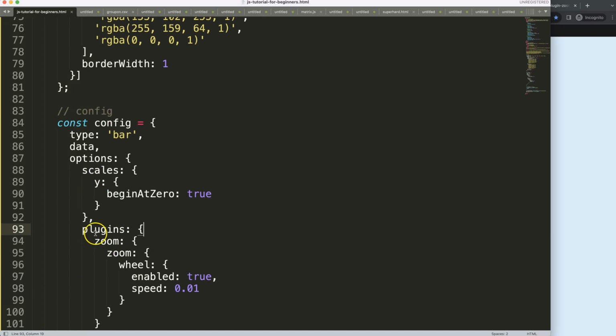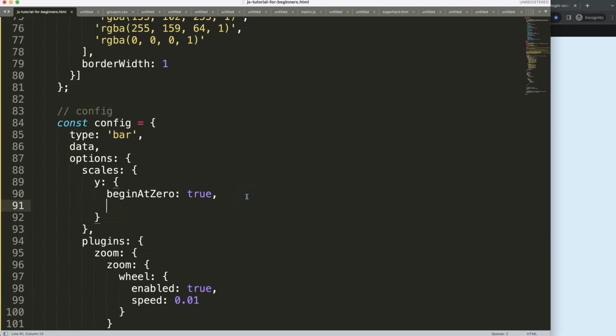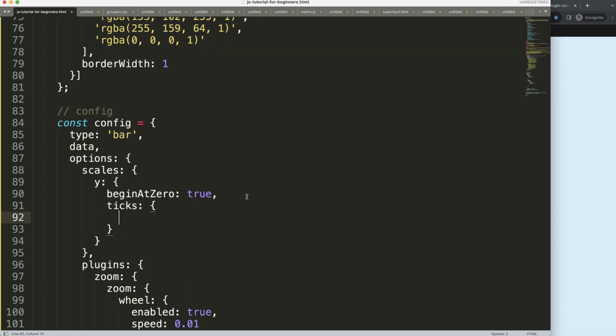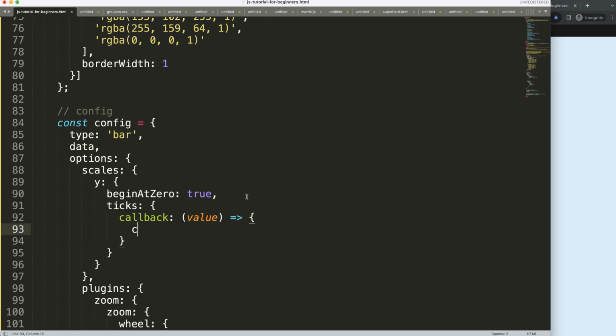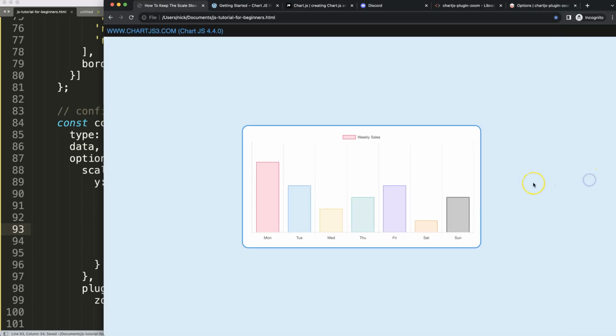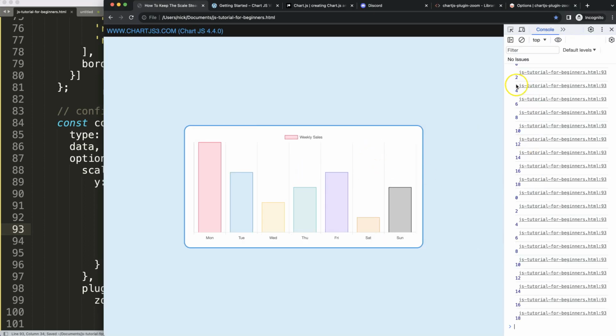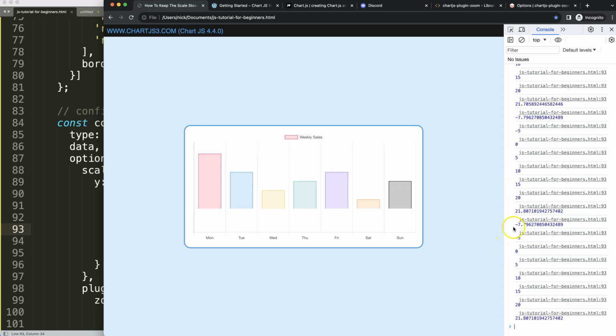So how do we remove that? I'm going to do this specifically for the Y scale, but you can do this also for the X scale. So I want to go into the ticks, and I just want to control the ticks. I'm going to say a callback, and then for every value that I get, I want to give you a console log of what we are seeing in this value. If I save this and refresh, you'll see nothing right now, but these are the values by default, which are the tick values, or the tick labels. So these are in here, but if we zoom in, it gives all these weird numbers.